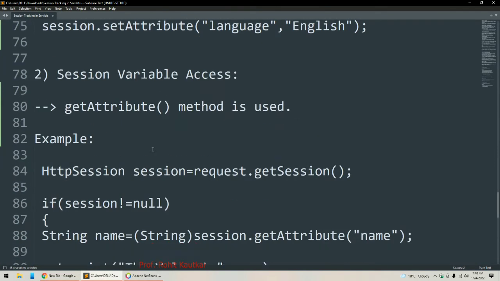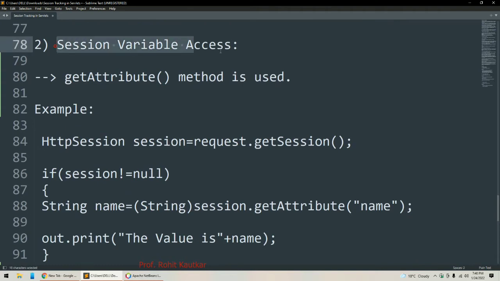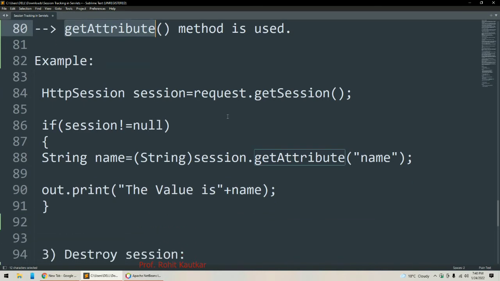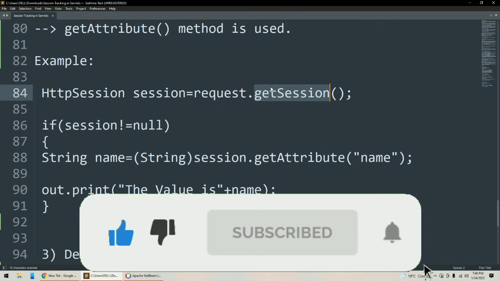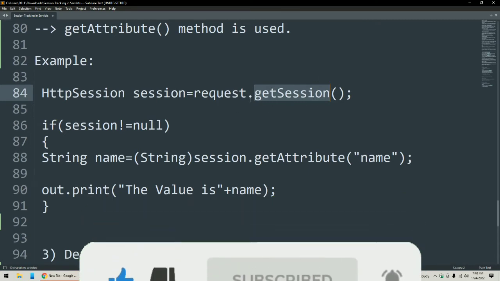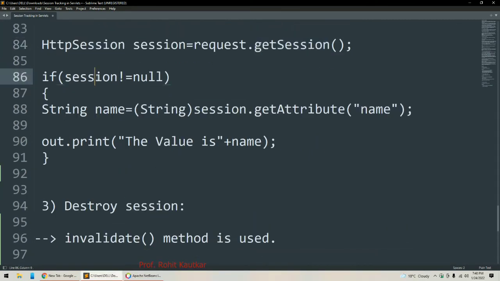Okay, now next thing, how we can access these session variables. So for accessing a session variable value, we have to use getAttribute method. So see the example here, again the same line I am using here, HttpSession request.getSession. Okay, so it will return the information regarding the current session. If there is no session available, then it will create a new session. Okay, now next to that I am checking if the value of session is not equal to null, means the session has certain value available.